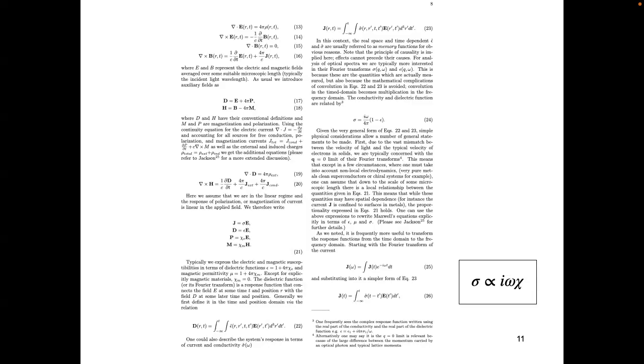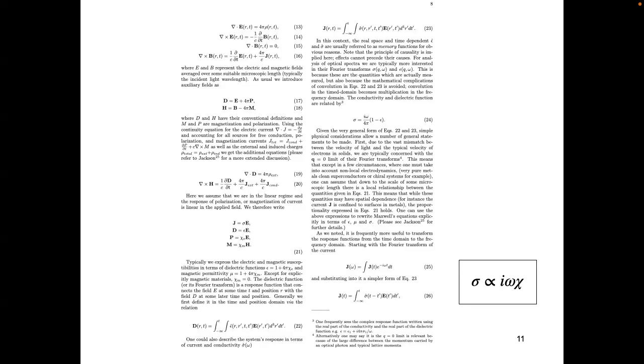Okay, good. So it's very often the case that we're going to start from general considerations, and we're going to start from the most basic things we can. We're very often going to think about the response of a system in terms of what we refer to as memory functions. So we can think, written here for the displacement field, or perhaps more usefully here in terms of the current, about a current in space and time being caused by an applied electric field in space and time, with a conductivity which is defined over various indices in space and time.